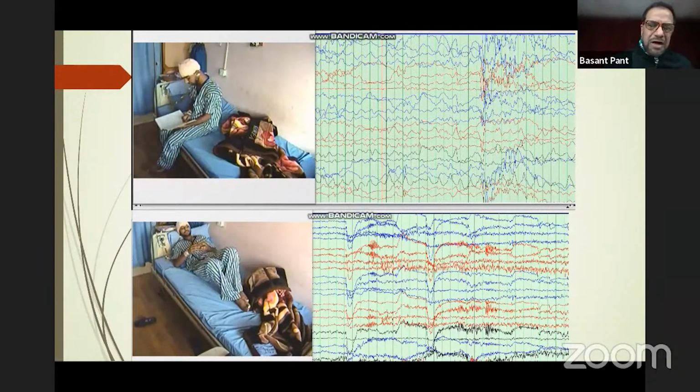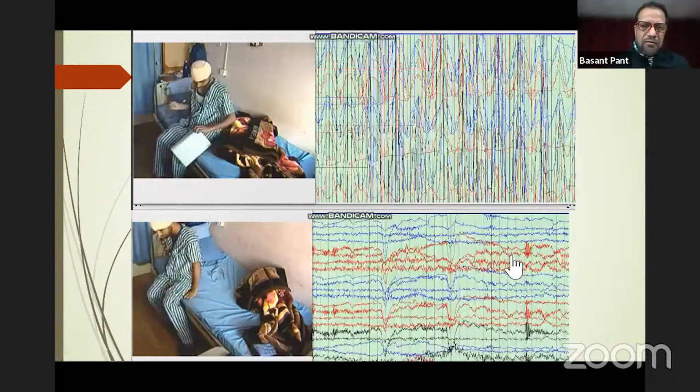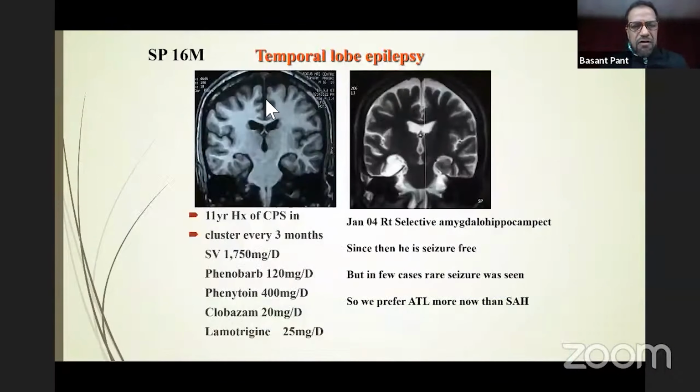So generally, we try to capture two seizures, video EEG seizures without invasive leads. And then, if it is concordant with his semiology and MRI finding, we go for surgery. This is a case of an MR-negative temporal lobe epilepsy, but here also we did intraoperative ECoG, and it was only the hippocampus that was firing and maybe part of the amygdala. So we just did a selective amygdala hippocampectomy in this case.